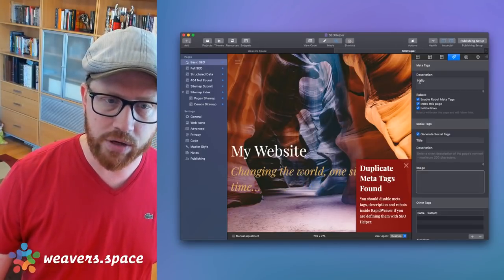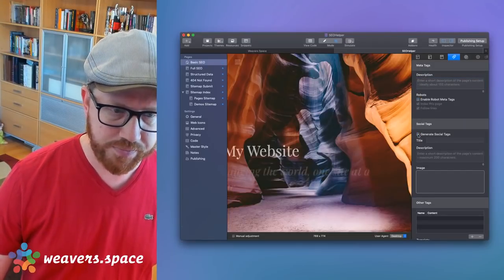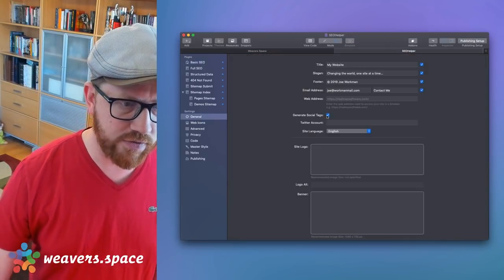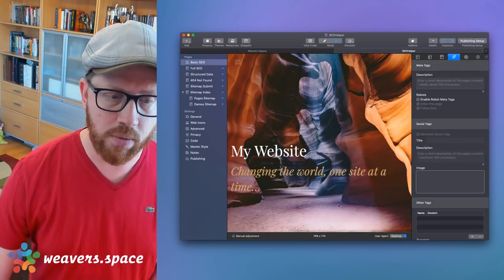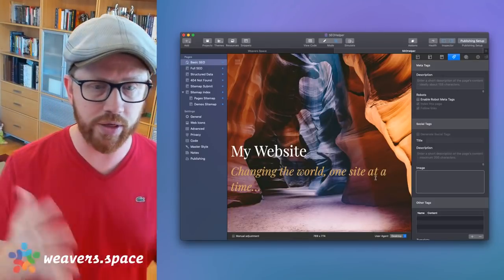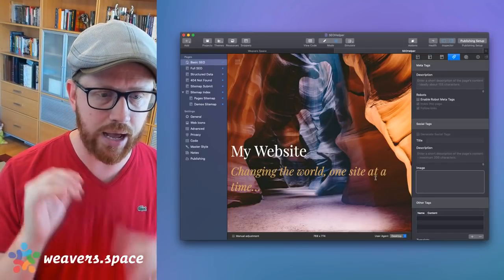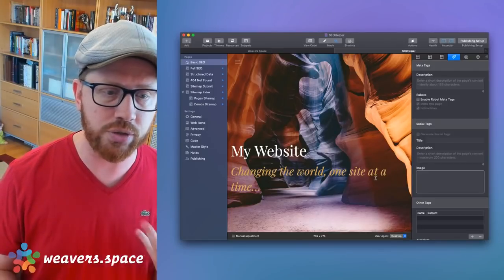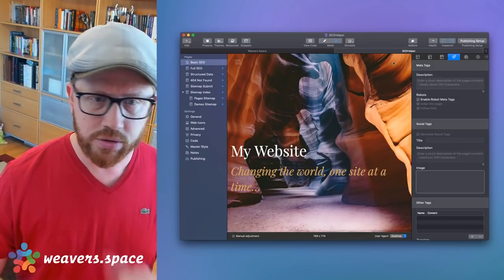So in order to do that, I would go in, I would delete this, I would disable that, I turn off that, and boom, there we go, right? I turned off everything here. Hopefully I have it turned off. Oh, I didn't even have it turned off here in the demo project. My bad. So there we go. My duplicate checker is not showing that, so it means everything's A-okay. We're good to go. So cool there. Good question on the duplicate meta tags. Thanks for the reminder on that. I'm glad that I built that checker into SEO Helper so that we can really remind you whether or not it finds duplicate tags on the page. Okay. So good question. Thanks.